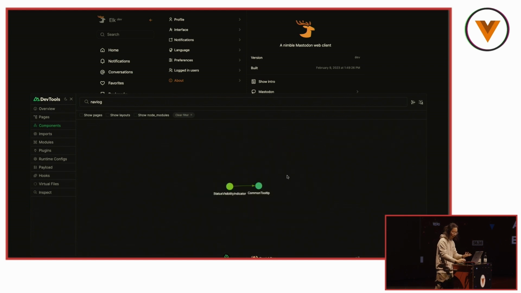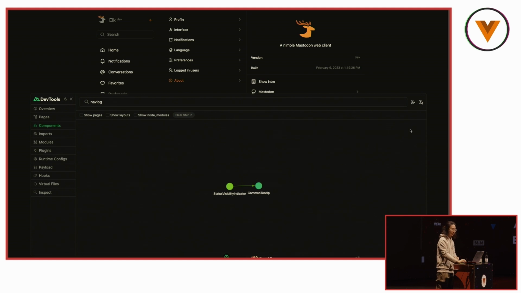Let's go, yeah, probably this one. OK, so you can see that the status visible indicator directly relies on the common tool piece. So if you want to help optimize your app or improve the size of your components, you can directly see how many components it relies on and see the graph of them.